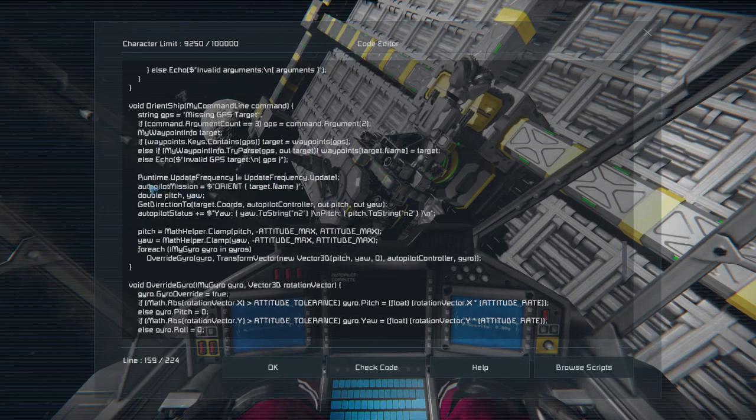Lost where I was. Okay, so then we're setting our autopilot mission to orient target name. Because when we passed it in here, we had that, but we may have changed the target, the GPS from a full GPS string to just a waypoint label. So we wanted to use the waypoint label rather than the full string, because autopilot mission is what gets displayed on the LCD here.